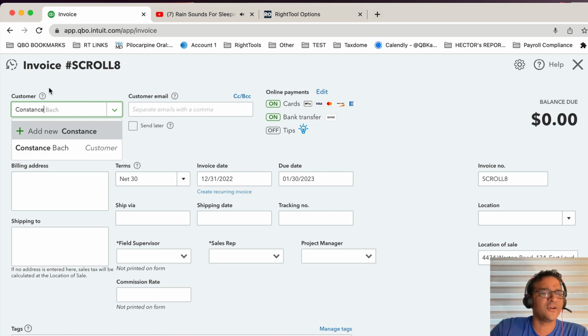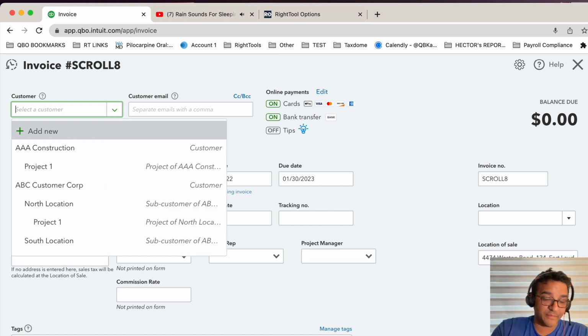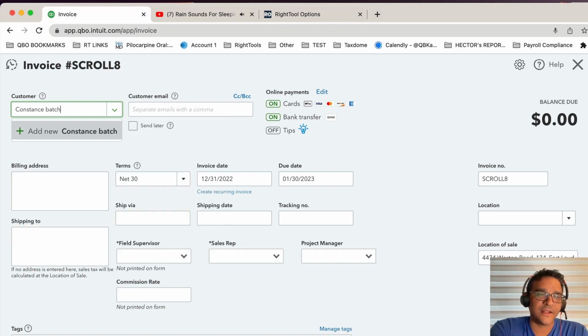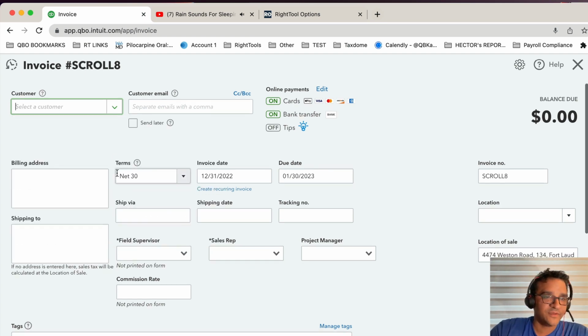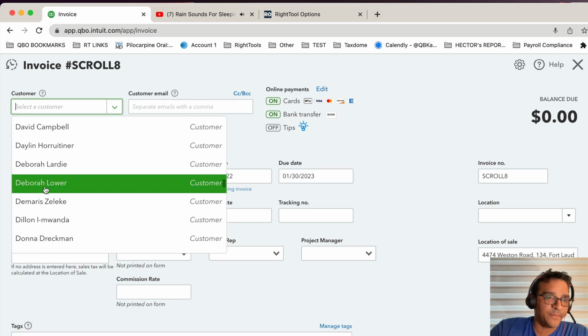Let me see if I say Constance batch. I mean, I obviously didn't rehearse for this. Let me try this. Constance batch. Yeah, not gonna work. That was a tricky one because obviously the word back and back sounds the same, but it just gives you a general idea. Let's try another one, and that was pretty cool that that happened because you see that it's obviously not going to be a perfect system.